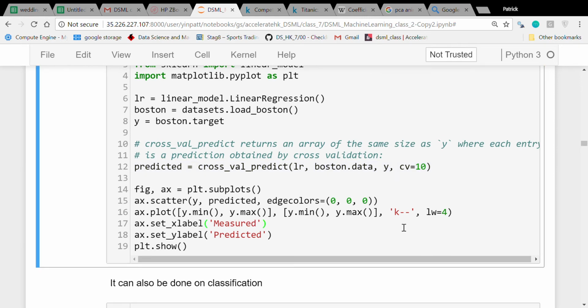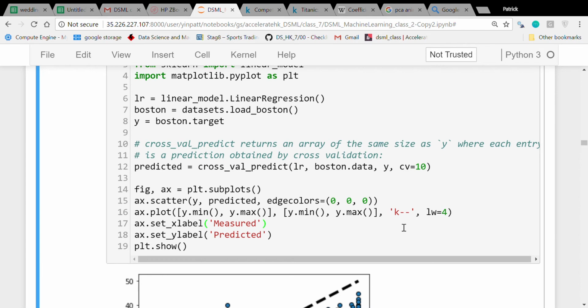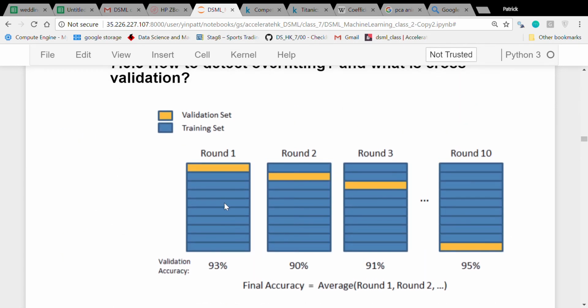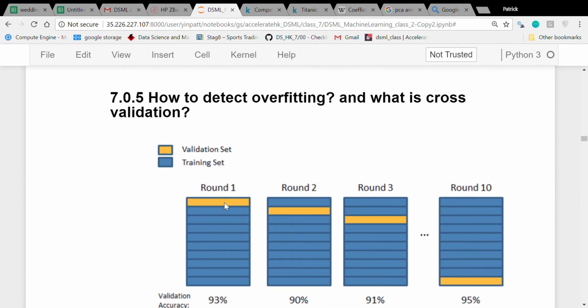What does that mean? Like how many times do you do the fold? I'll explain it again. For cross validations, you're basically rotating your data. So you use 90% to train and 10% to test. And what you rotate is the 10%.